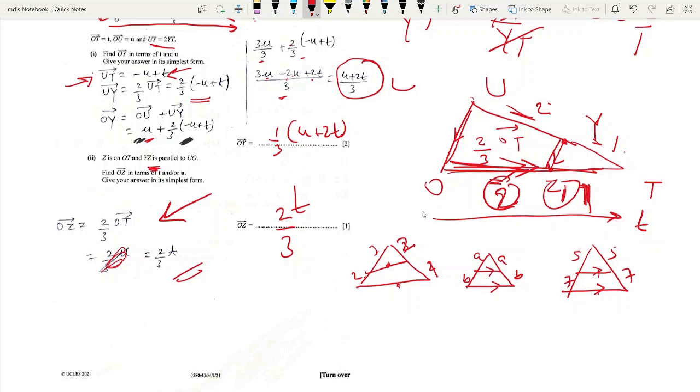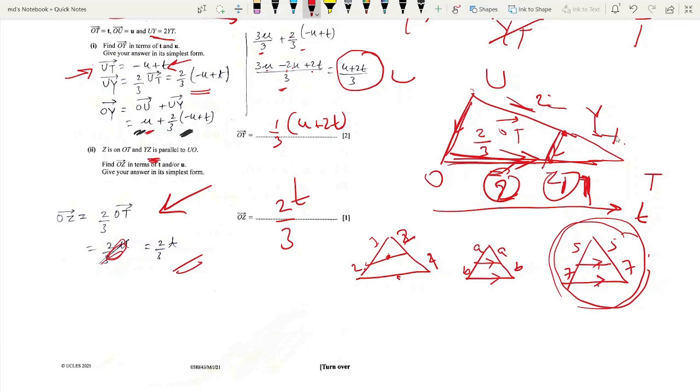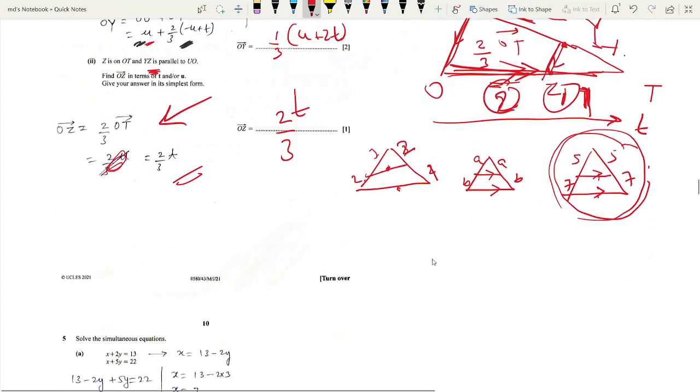This is actually based on this concept, whether you are using this concept or not. Here I have explained, that's why it took time. Otherwise, if I need to write in the exam, then why would I write all these things? But here I have explained for you, so that you can understand if these two lines are parallel, then ratio would be same. Okay, move to next question.